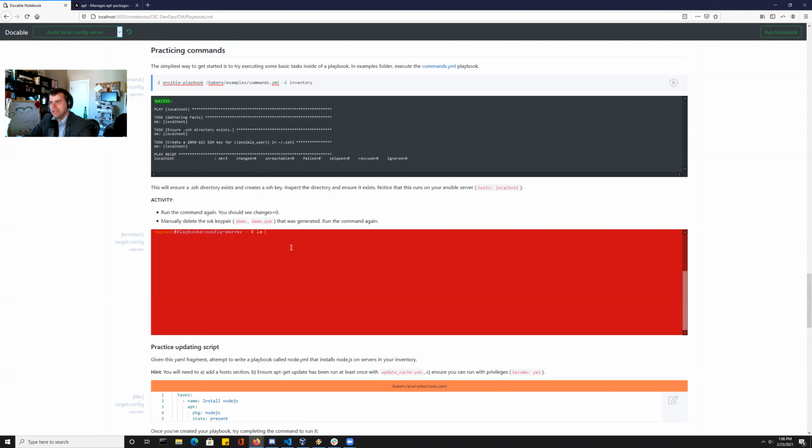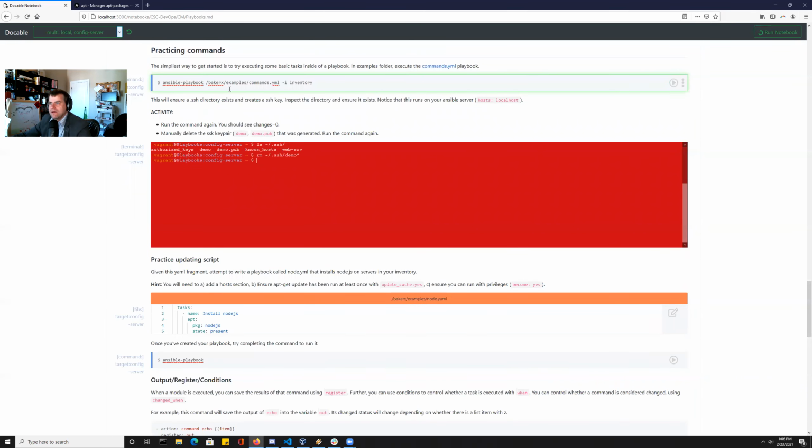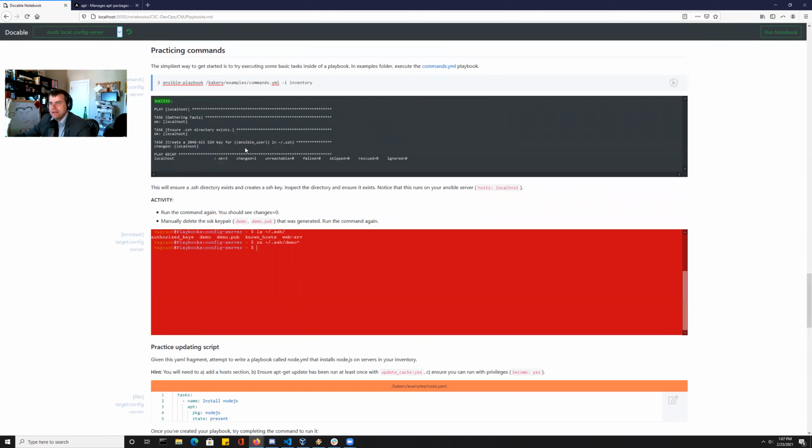Now, if I look at my SSH directory and I see that there's these two things, if I were to remove those keys and then run it again, you're going to see that it will now notice that those things aren't there, and it will regenerate them. All right, and this kind of gives you another example of the idempotence property that's important about Ansible.